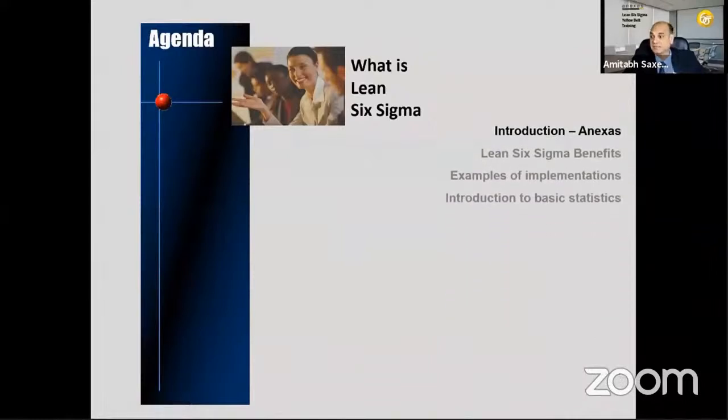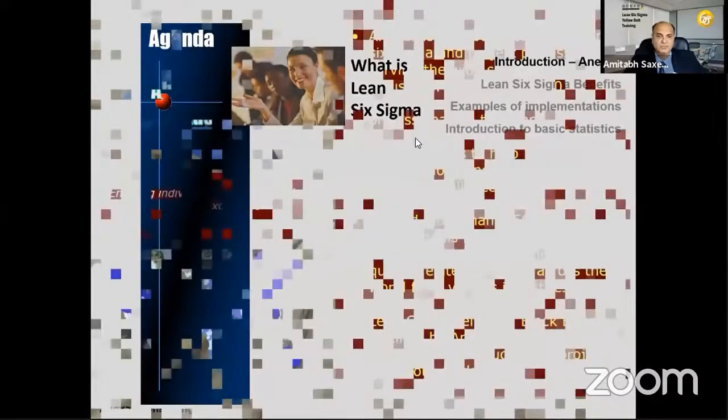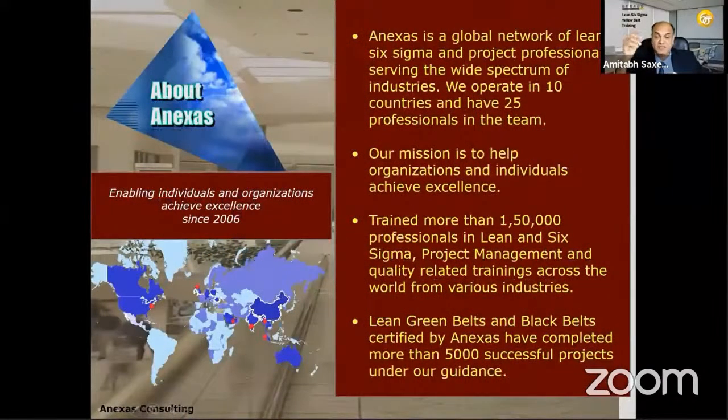First, introduction to Anexas. To introduce you to the organization, we have been around for the last 15 years. Last week, we celebrated with a very grand ceremony. We have Global Excellence Awards given to different professionals around the world, from the US, Middle East, Europe, to India, Australia, and so on. People were awarded for their good work done in the process excellence domain. We have trained more than 150,000 people around the world, and quite a few hundreds of them have now joined, 700 of you. So it gets added to that.